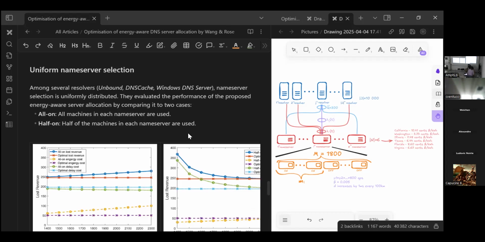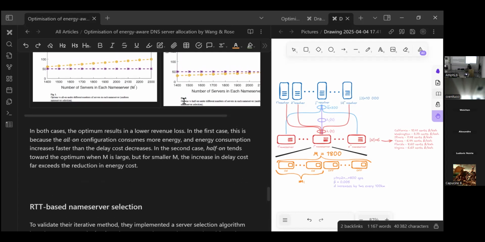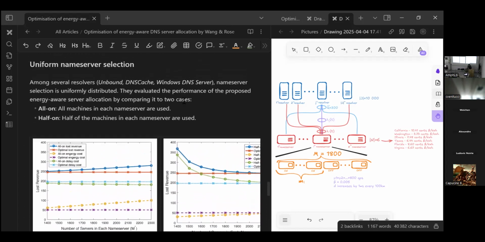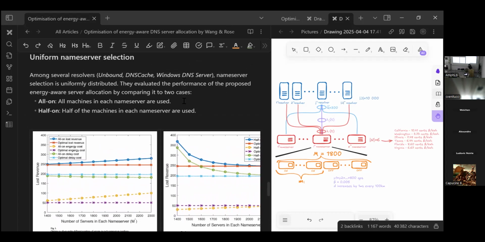So first, they test a uniform name server selection, and after an RTT-based name server selection. So why uniform name server selection? It's because a lot of DNS resolvers, for example, Unbound, Windows DNS, etc., have a selection which is uniformly distributed by design.